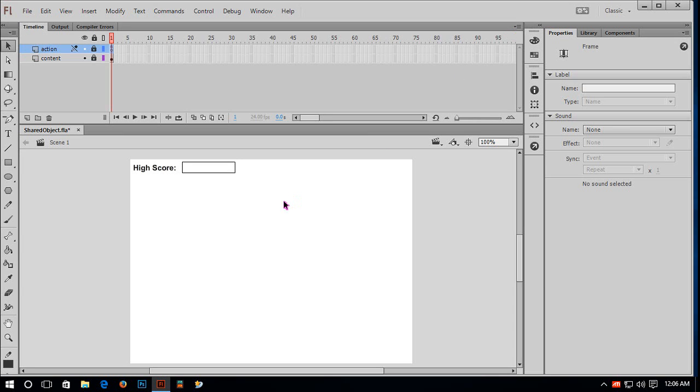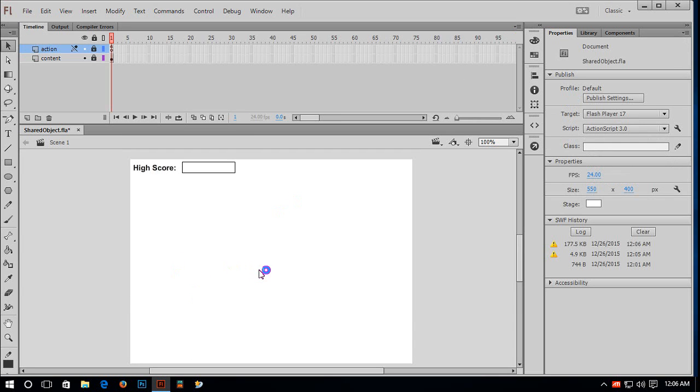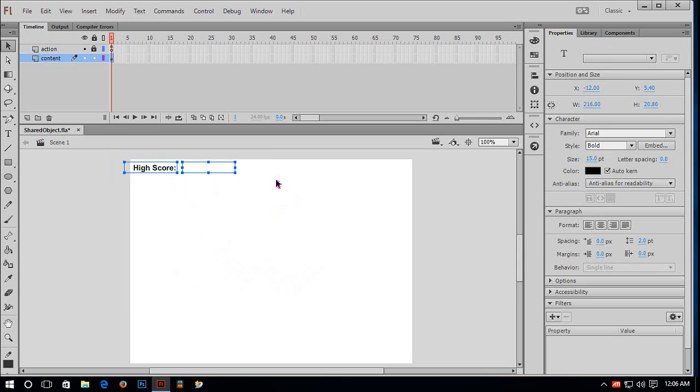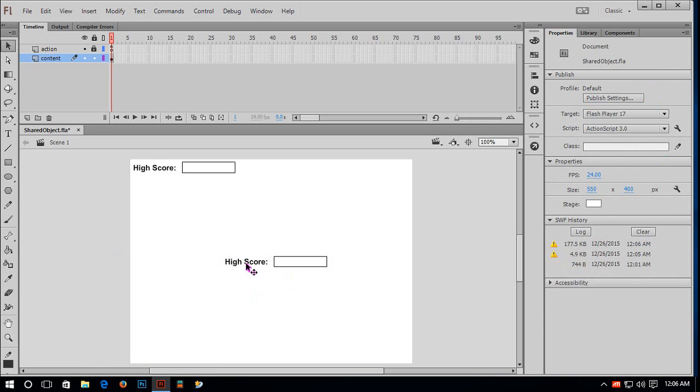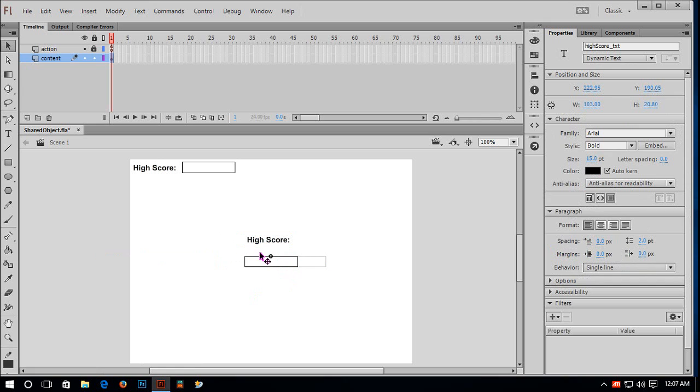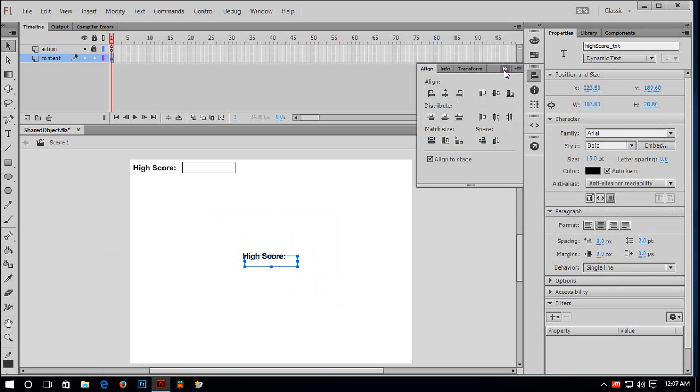Okay, now I'd like to create two buttons and another text field, text here, to store a variable, and later on I would like to make that variable my high score. So first with text I'll copy both this line, both this text, copy, and now I would like to paste it in center, change position. I will change this text alignment to center, and this one in center as well. Change alignment, okay.